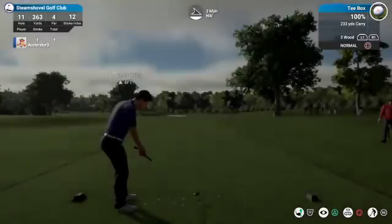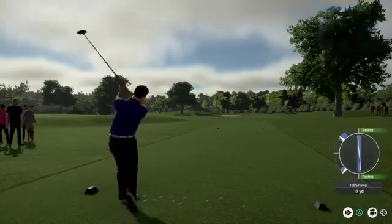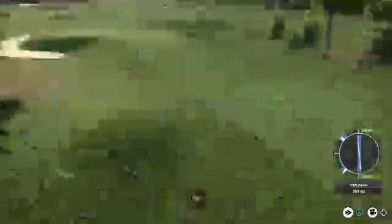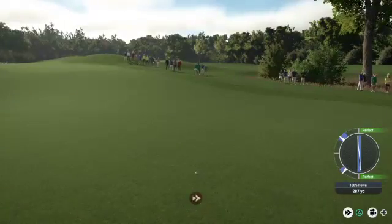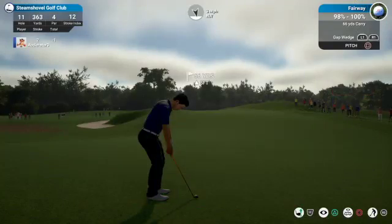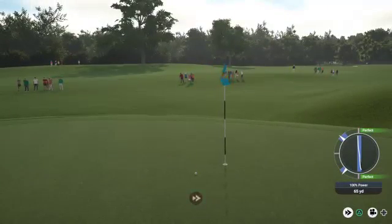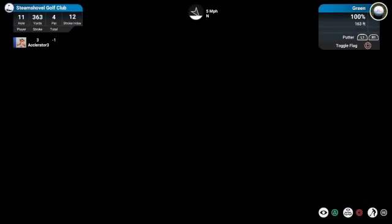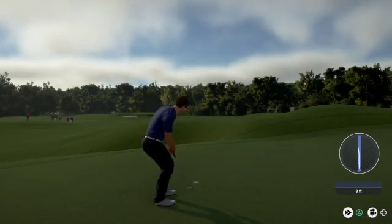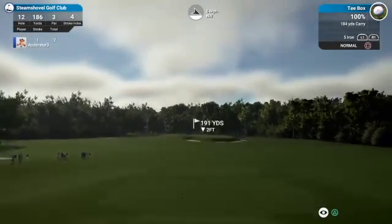And now teeing off on this par 4. And he'll be happy with that. Nice shot. I think he'll like that. And this putt is for birdie. And moving along now on the 12th hole.